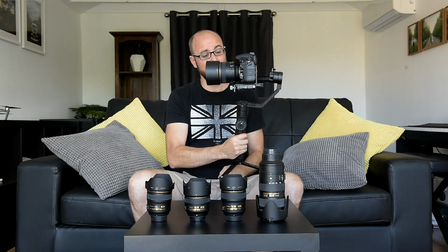Granted, I can zoom in to make sure I'm in focus, but I can't see my overall shot for composition. And also sometimes the back of the gimbal here covers the screen, becomes a little bit frustrating. So for me, having an external monitor is a must-have. Just having said that, the Lilliput A7S is what I've got. I don't have a lot of experience with monitors.